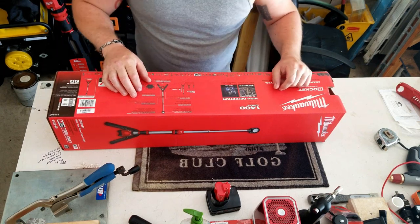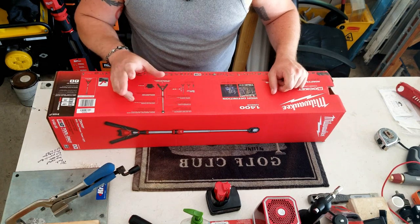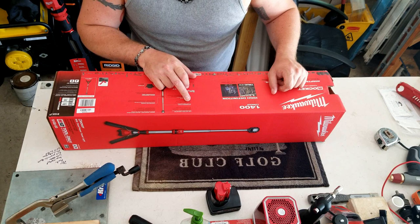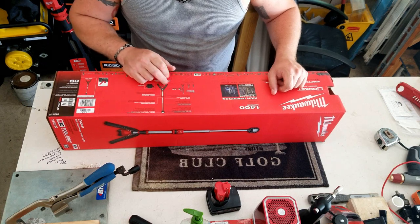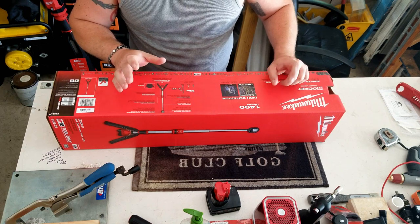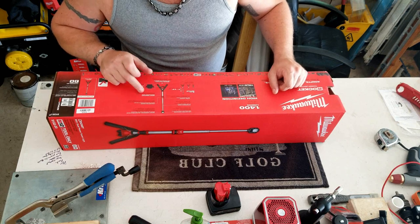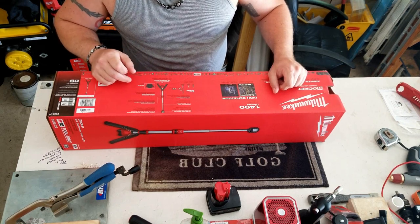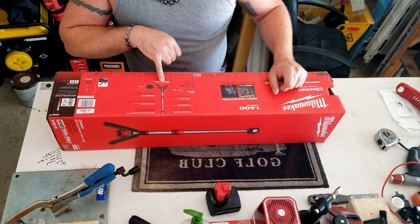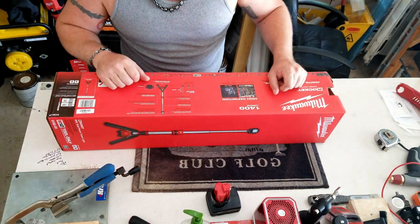It does have a low battery indicator that flashes when the battery gets low. It's extendable from, it says, 3 foot to 5'8". It's got the carry handle. Now, I did say I don't like the carry handle on there. I just don't feel like it's, hopefully it holds up. Impact resistant, AC inlet so you can plug it in. At the widest stance, as it's open, it's 19 inches. It's got the 5-second setup, which you just saw.